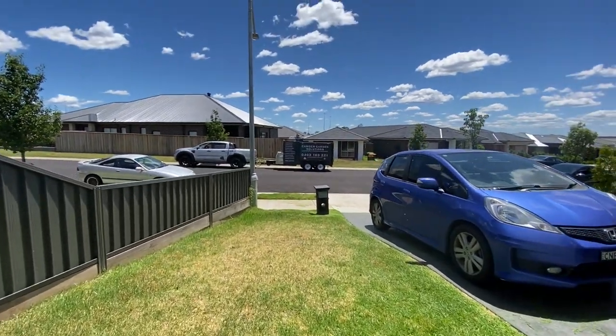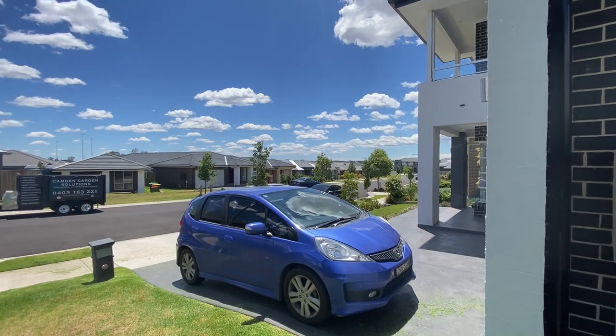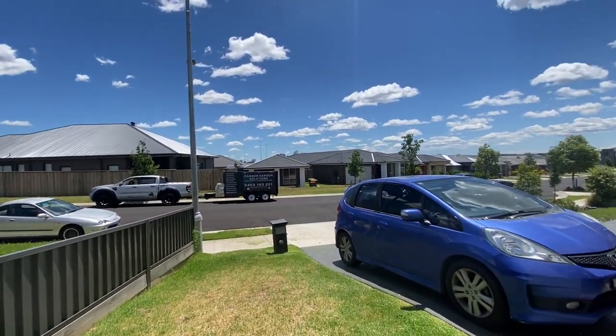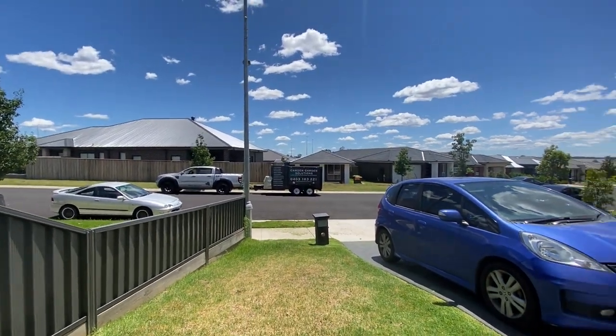Alright guys, just at our next one, just over at Oran Park. A lot of tight housing in here, not very big block sizes, but if you can line a few up at once into one street, you can make it reasonably profitable.